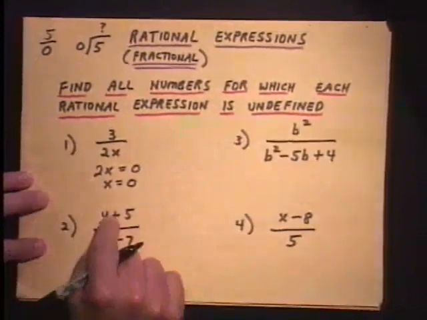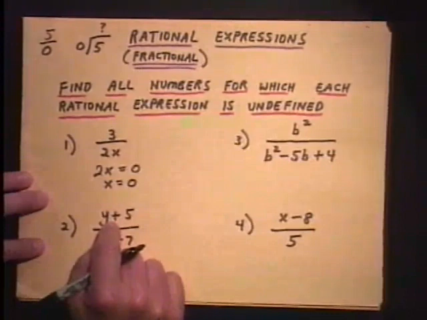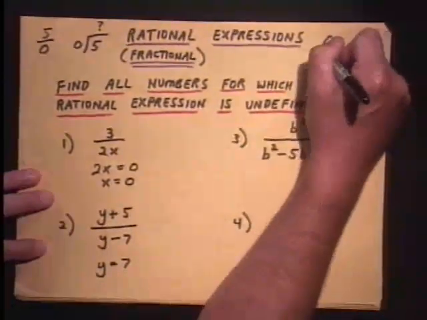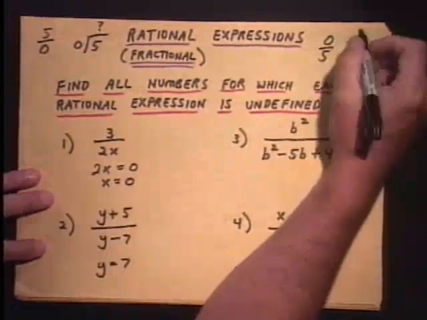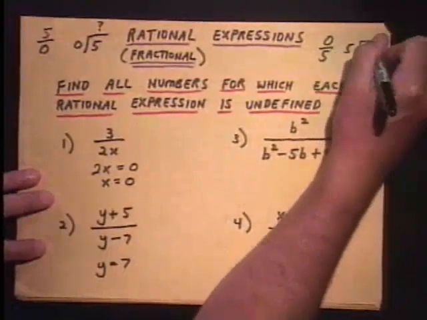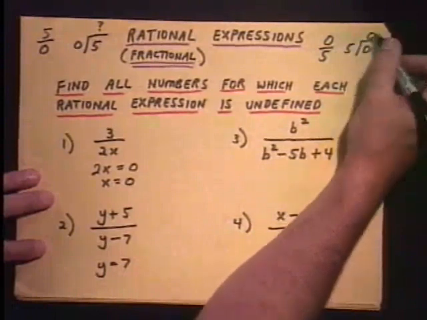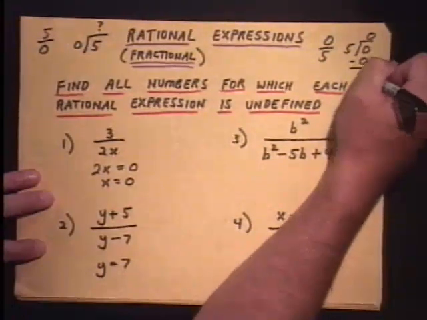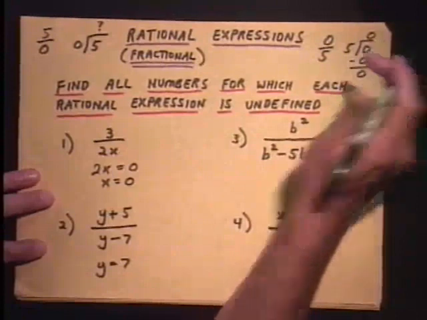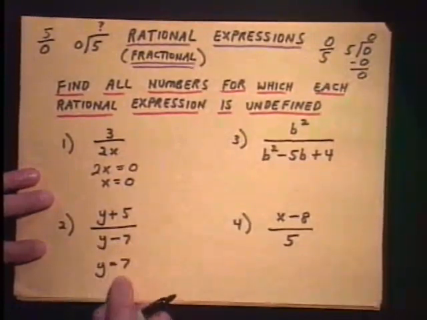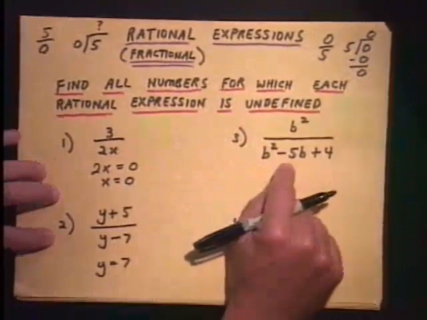Now remember, it's okay if the top comes out to be 0. We talked about that in lessons as well. Let's look at something, if we had 0 over 5, we could divide bottom into top, 5 into 0, 5 goes into 0, 0 times, and we could check that by multiplying. So it's okay to have 0 in the top part of a fraction, but anything with 0 in the denominator, division by 0, undefined. Example 3.